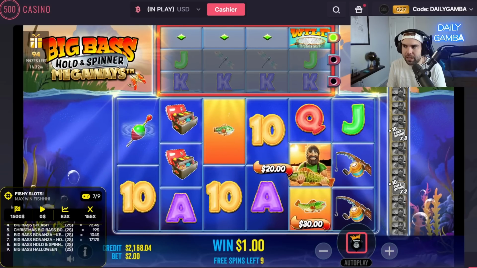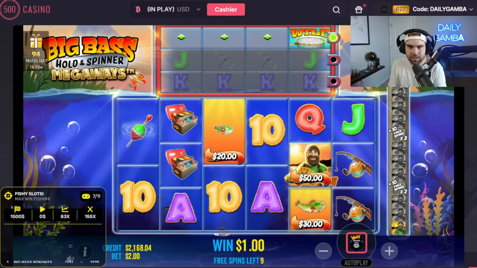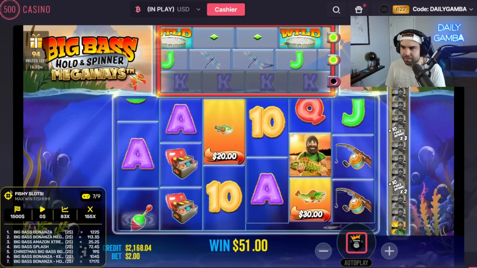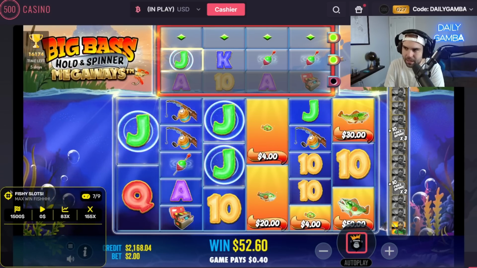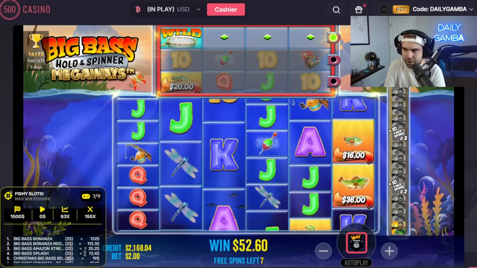We could get absolutely dummied. He could catch nothing but straight up boots. And I would still be happy. We are in profit no matter what. Does it drop more? Yes, it does. Interesting. Can we drop like all fishermen here? $50 freaking shark at the end there.